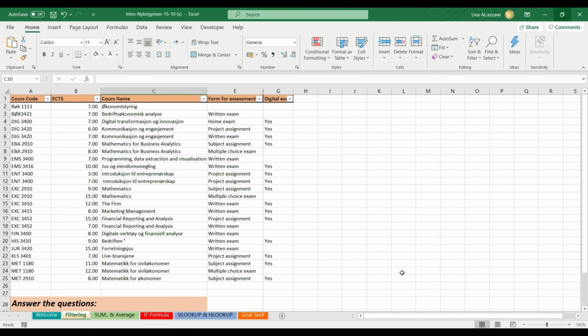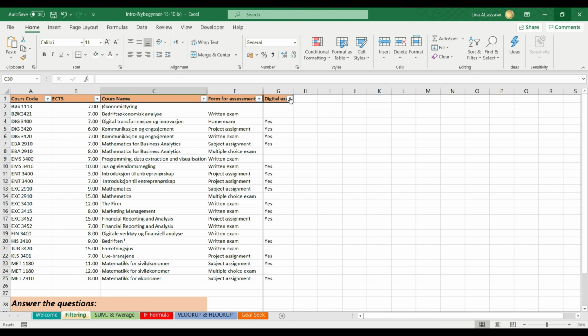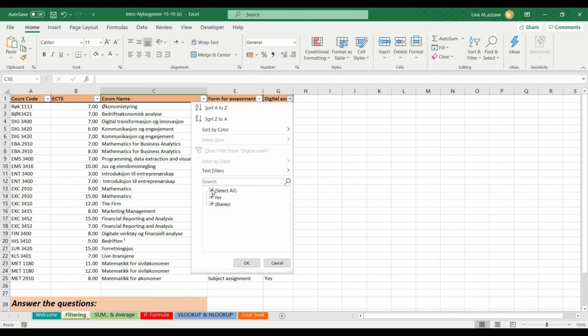So let's start answering questions. The first question is how many digital exams we have. We come here and untick this box to quickly deselect everything, then check Yes, and then OK.